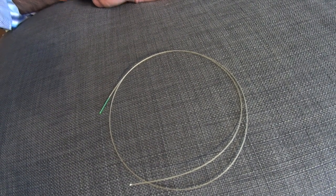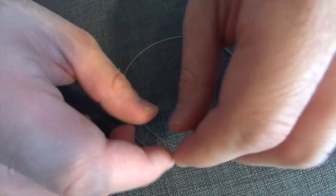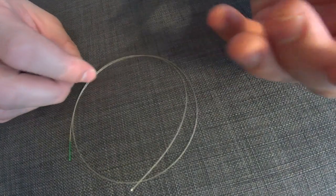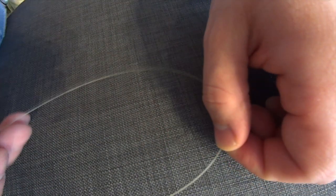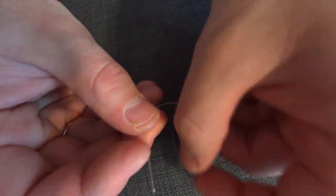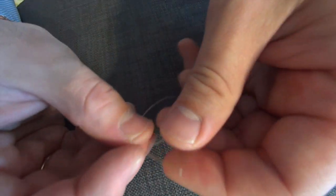For me, the important thing is that you don't bend the rest of the string. That is, every time you bend a sharp angle on the string and sort of break its consistency, you're losing the integrity of the string and its tone. So you want to make sure you stay within a couple of inches. If you go beyond that, you won't have enough string left. And you basically just want to tie a knot that's large enough that at a high tension it won't pass through the hole of the tailpiece.